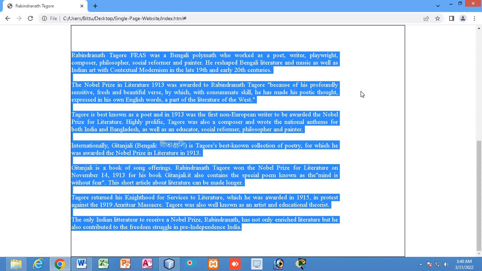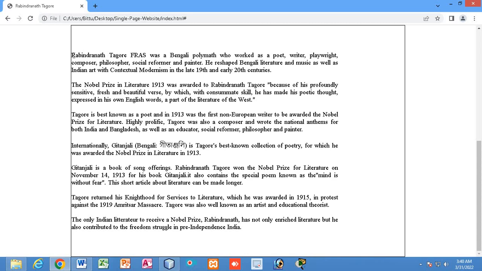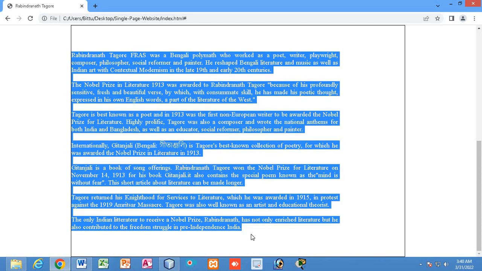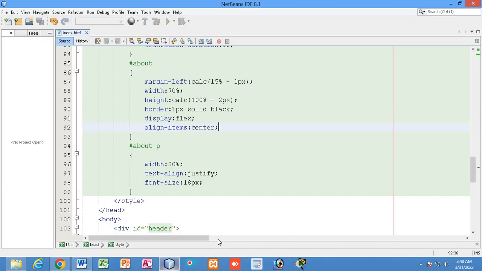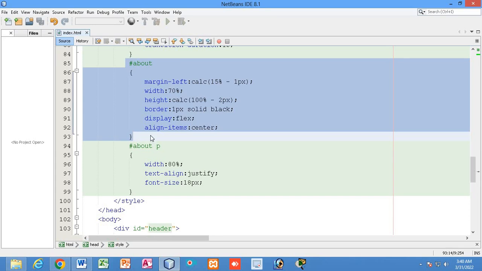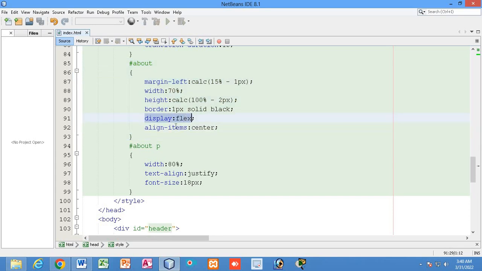So whatever content I am going to keep inside this about div, that will align at the vertical center. Those items will occupy the vertical center position. Why? Because inside the about us I have written display flex, then align items center. This will make it align at the vertical center.